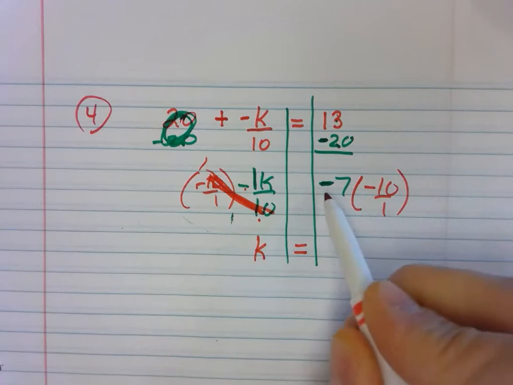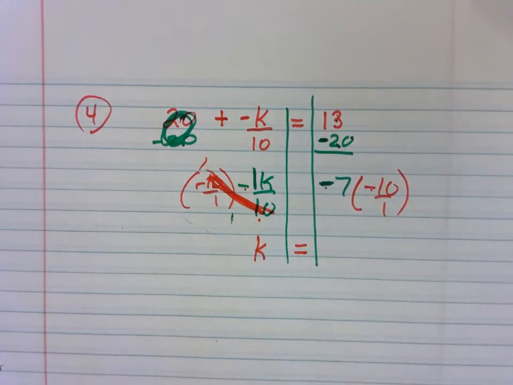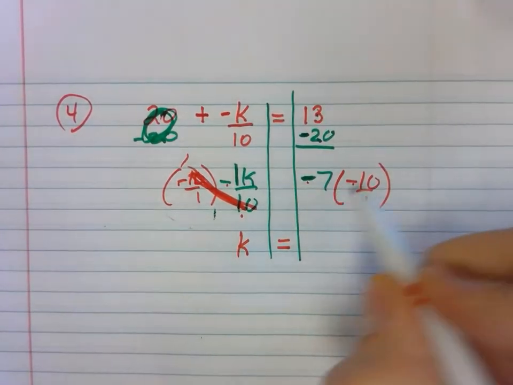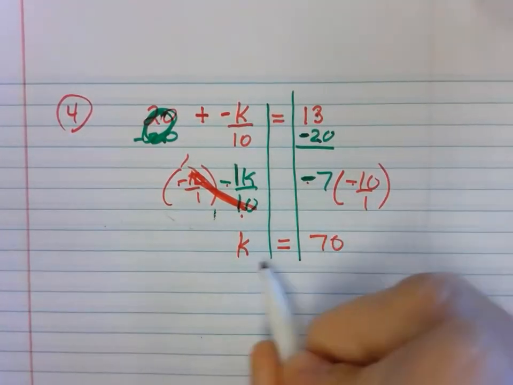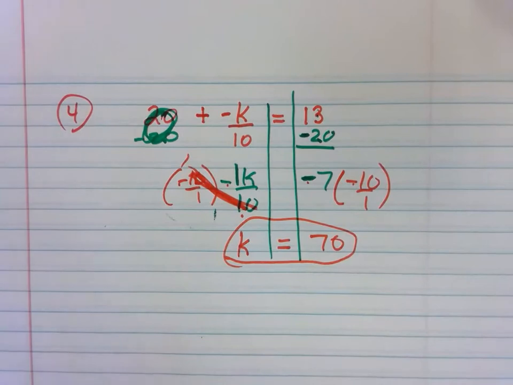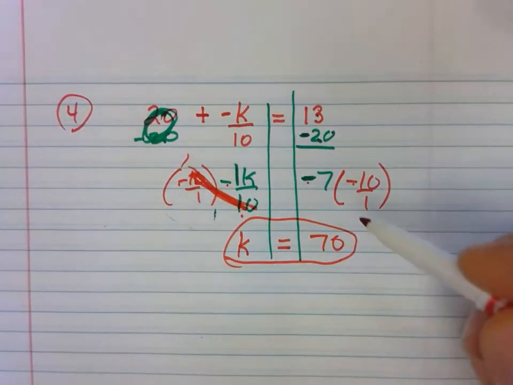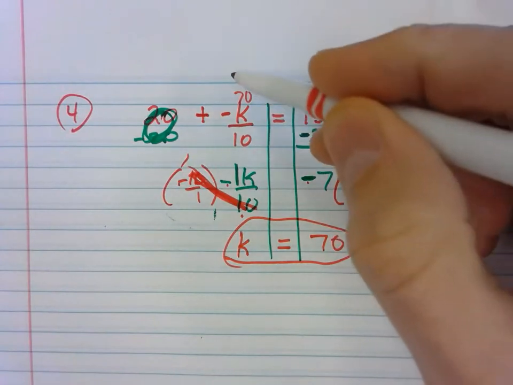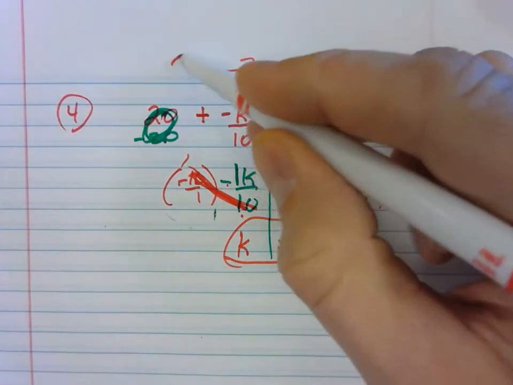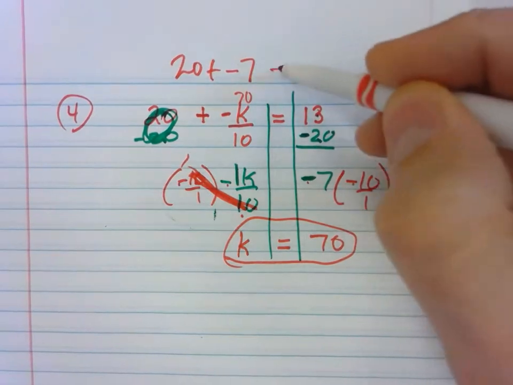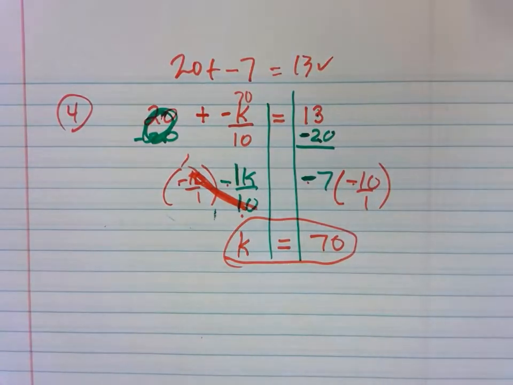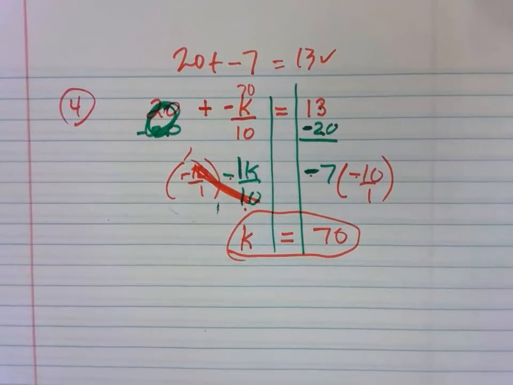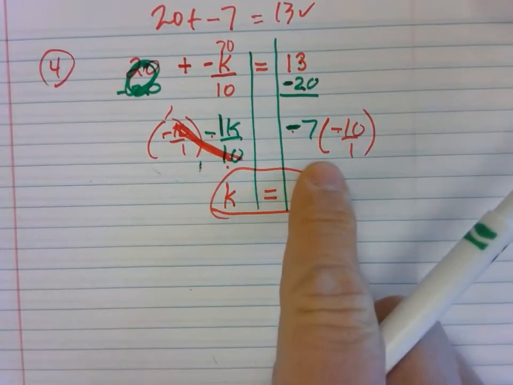K equals. Now, what's a negative times a negative? Well, I hope you know negative times a negative is a positive, and 7 times 10 would of course be 70. So in this particular problem, k would equal 70. If you want to go up there and check it out, that would be negative 70 divided by 10, which would be negative 7, and then 20 plus negative 7 would equal 13, and you know that that would be right. Ding! Time to do one more, people. Just remember, multiply by those reciprocals.